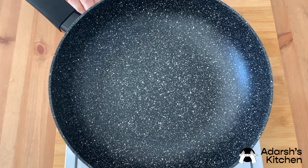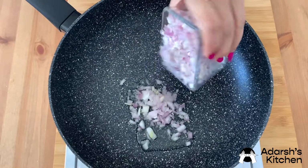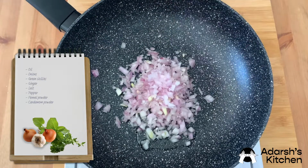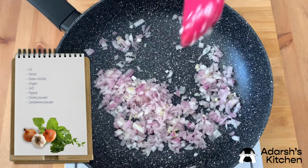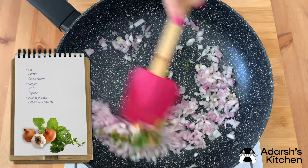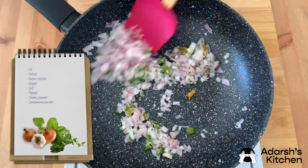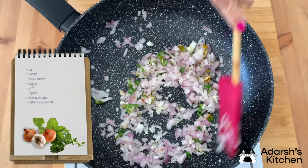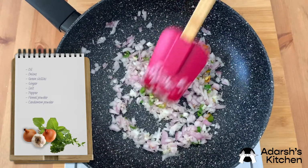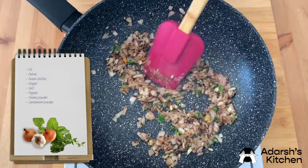Now we will start making the filling for the dimsums, the chicken dimsum. Very little oil, one onion, green chilies 1 teaspoon, saute this for about 4 to 5 minutes till it becomes little brown. The onion is now sauteed quite well.